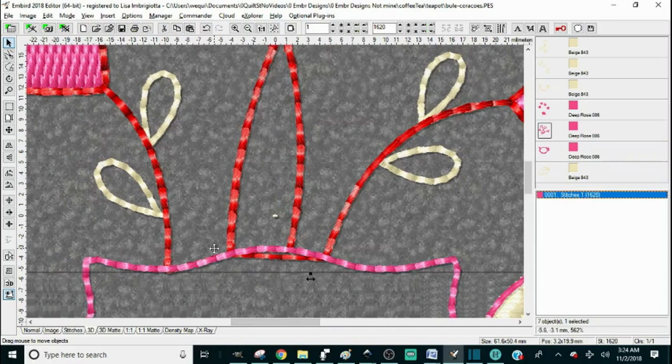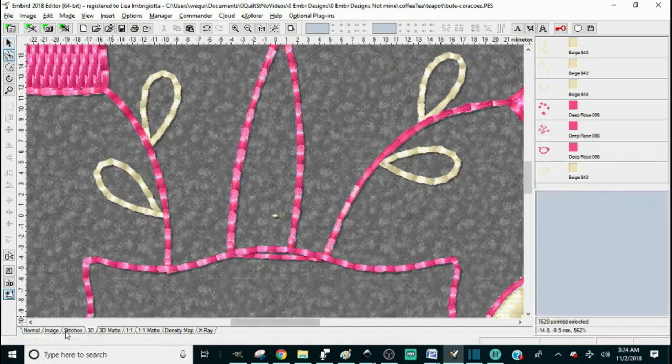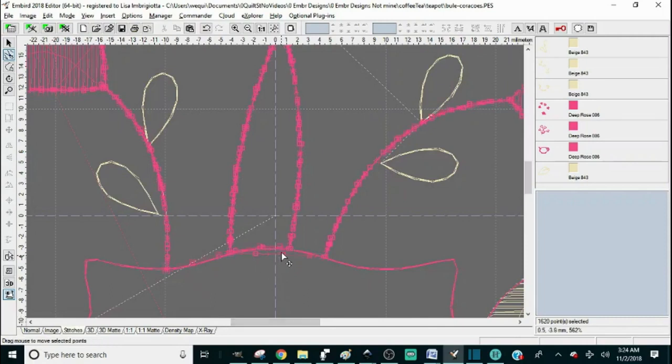I'll just leave it. And then my stitch points are in there. And I'll just, since it's selected, click on points editing mode and stitches view. And then I can just, whoa. Remember, they're all selected. When you have the item selected, you have to click once to unselect them. And there you go.